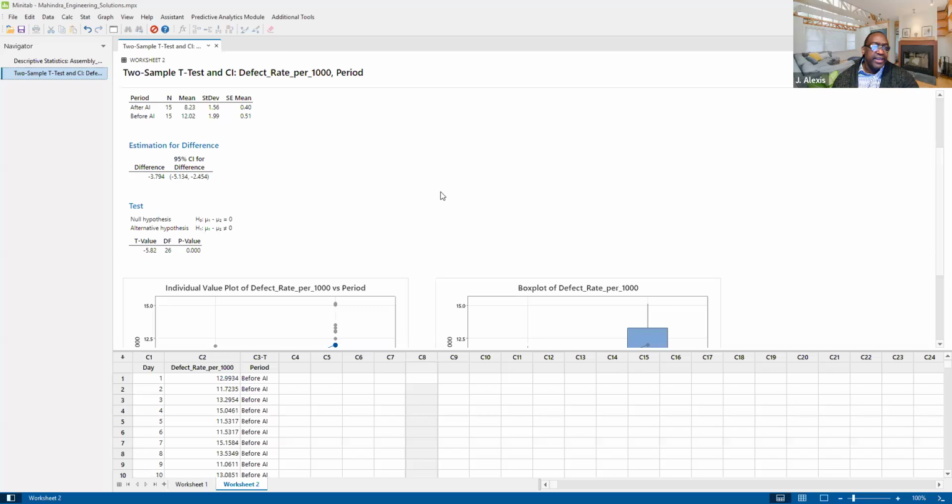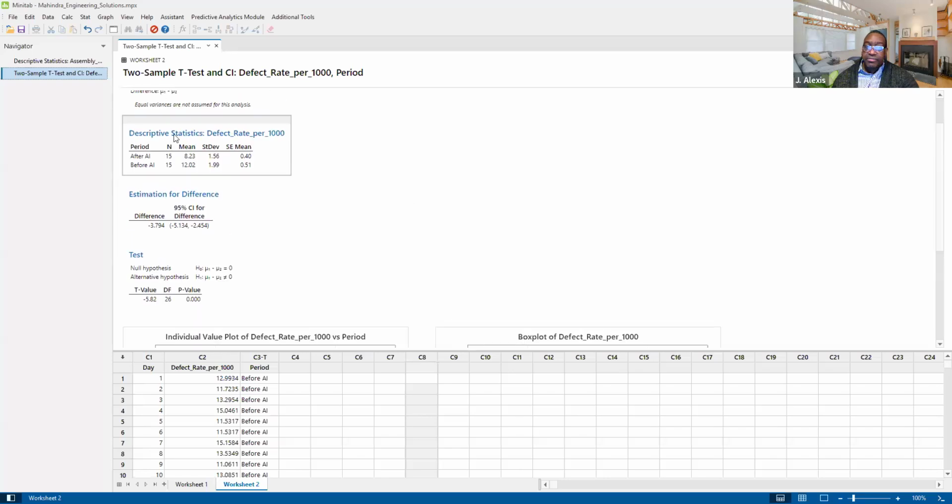So I have descriptive statistics. I have the means or averages of my sample. You can see here there is a drop in the mean of the process after AI implementation. This is before and after. And there is also a decrease in variation, which is fantastic, which is what all manufacturers are looking for.